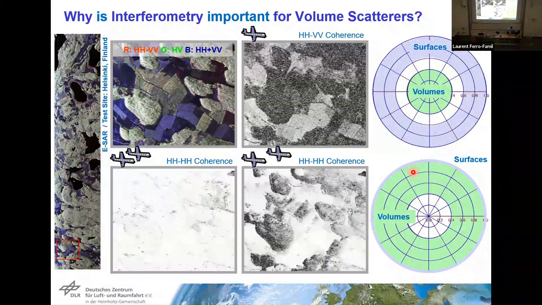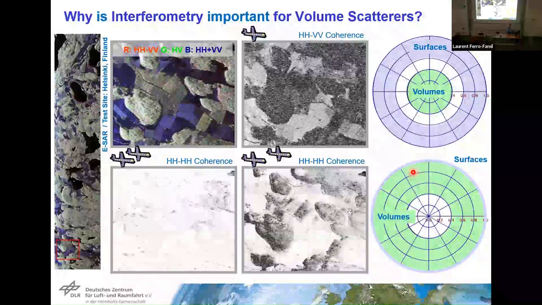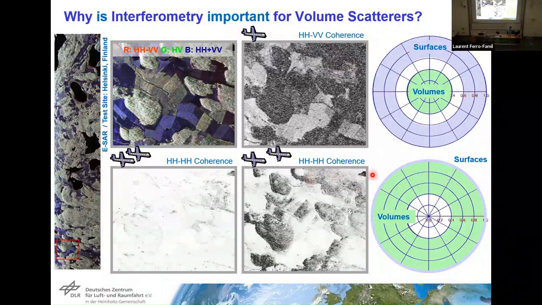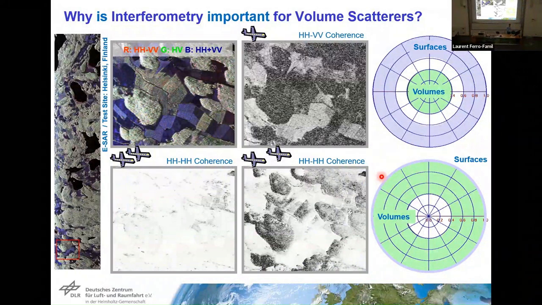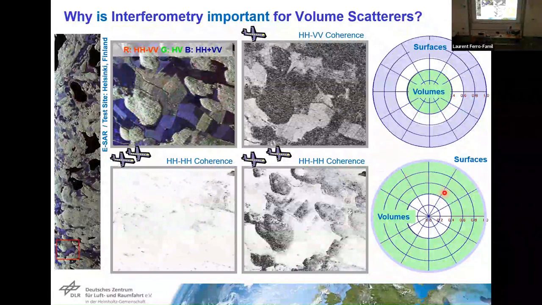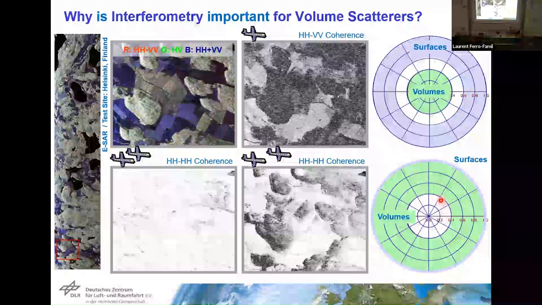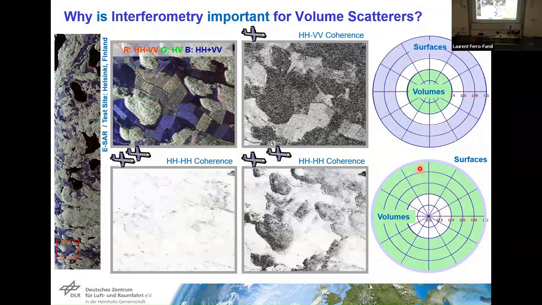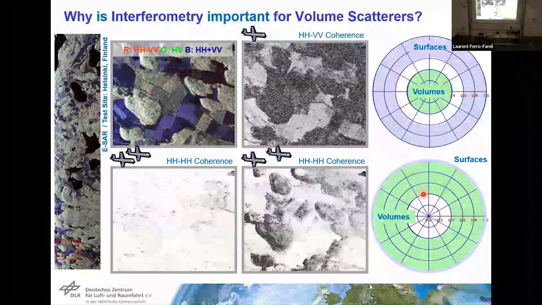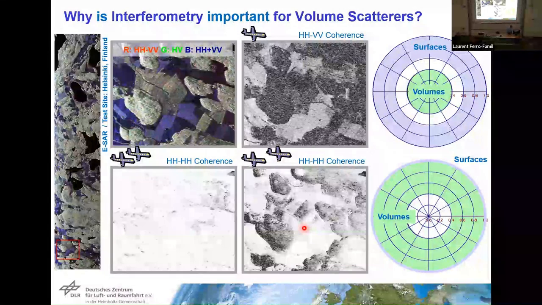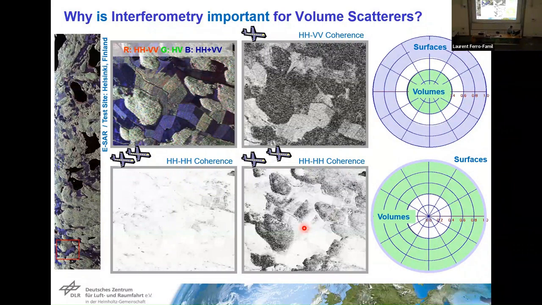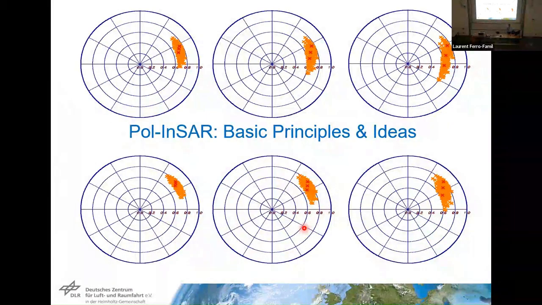Of course, you can also change the baseline, make it longer, and your volume coherence becomes lower. So in principle, with interferometry you have one more degree of freedom to optimize your coherence. Especially with volumes, you are not confined to work with low coherences; depending on the baseline, you can choose where you would like to work, here or there. Therefore, in this case, you gain back your full observation space. I think this was a pretty long introduction. Do you have questions up to now?